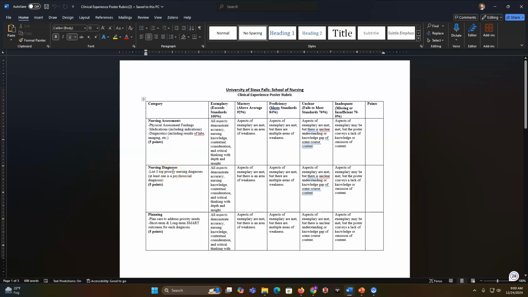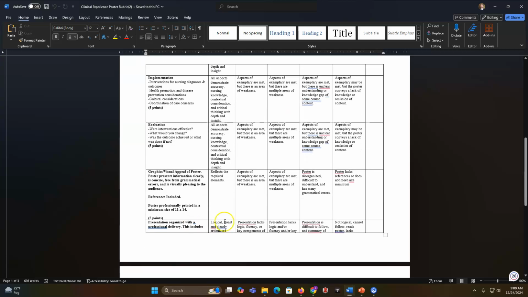For your nursing diagnoses, what are your 3 main diagnoses that you have for this patient? At least one of them has got to be psychosocial, like we talked about. What's your planning? What are your goals? We talked about having those SMART goals, and make sure that you utilize those and word it in those kinds of terms. Make sure that you have 2 for every one of your nursing diagnoses. So 2 of them are going to be based on your psychosocial diagnoses, at least. You can always have more, but those are your minimums.